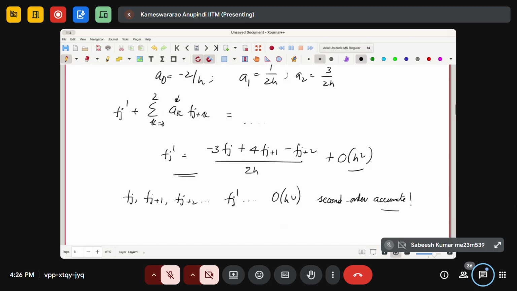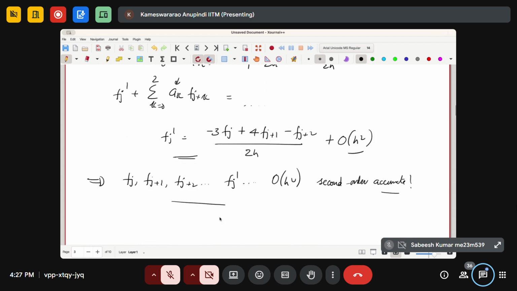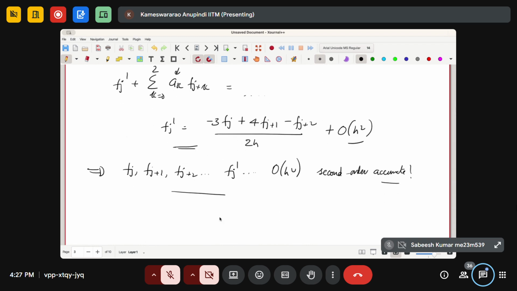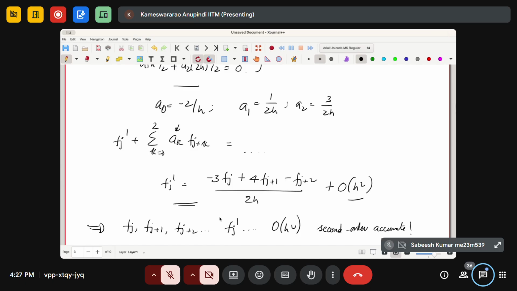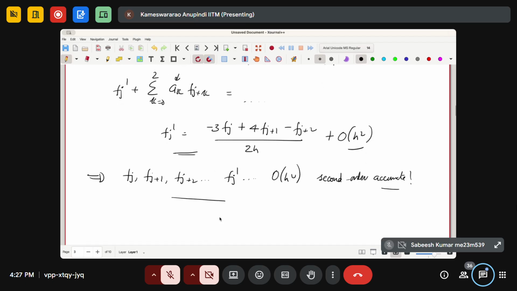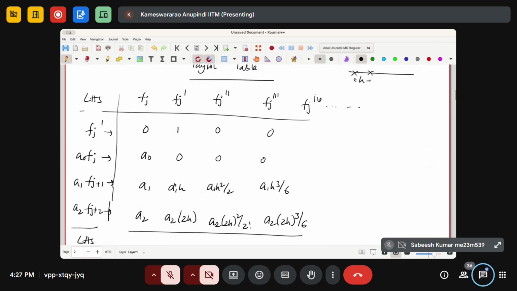Okay. So of course, this is what we have already proved in the last lecture also, but through a different way, right? We have taken the linear combination and so on. But this is a somewhat shorter way to get to these things. Okay, fine. So keeping this in mind, because this may be useful for us in deriving, you can either derive it the way we have done in the last lecture or in this way. Both are fine if you're comfortable. But this is a little more compact, and we can derive some advanced numerical schemes with this Taylor table approach. Okay, any questions so far on this before I move on to the assessment of the error?